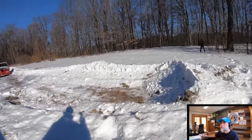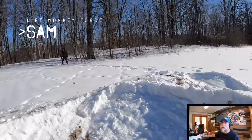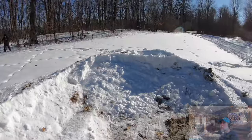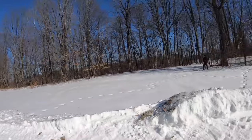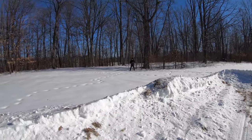We got some deep snow. I don't think you saw it when I stepped out of the truck and sunk up to my mid thigh there. That was a surprise. Whoa, it's deep. At least a foot in some spots. Oh, dude. Yeah, I'd say.